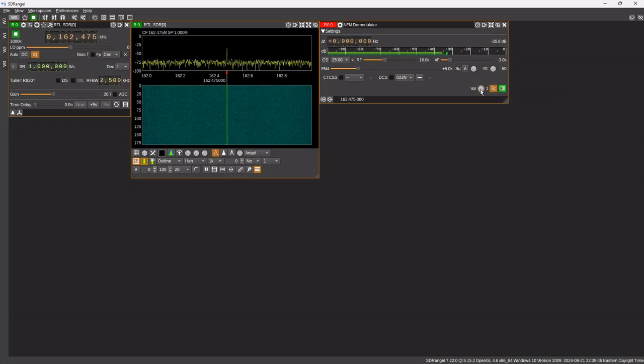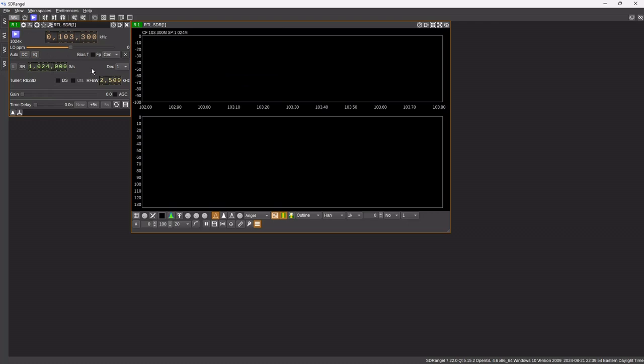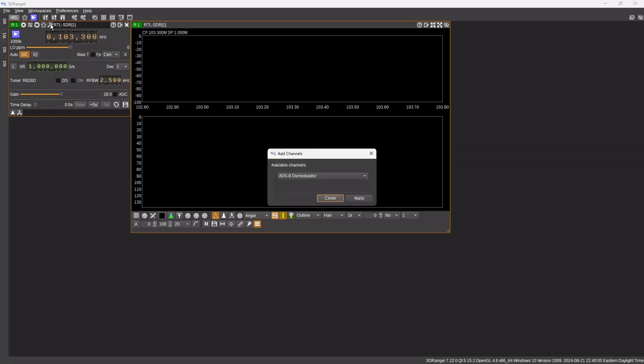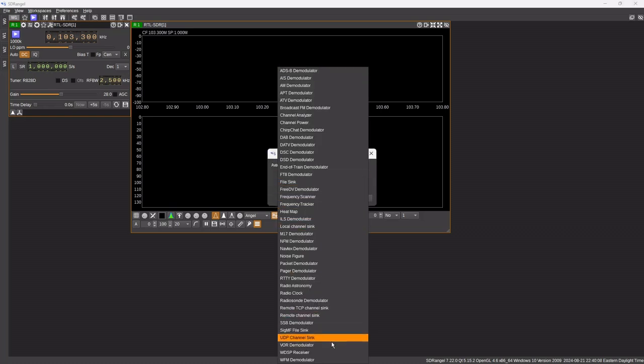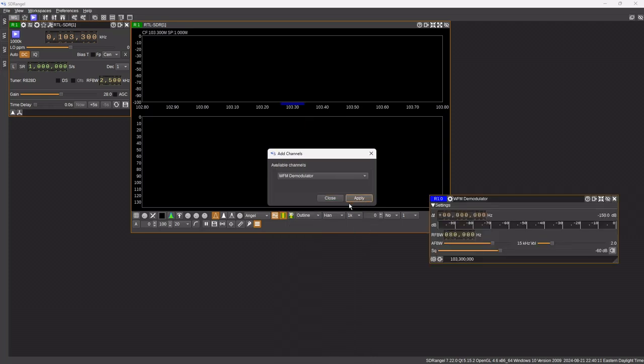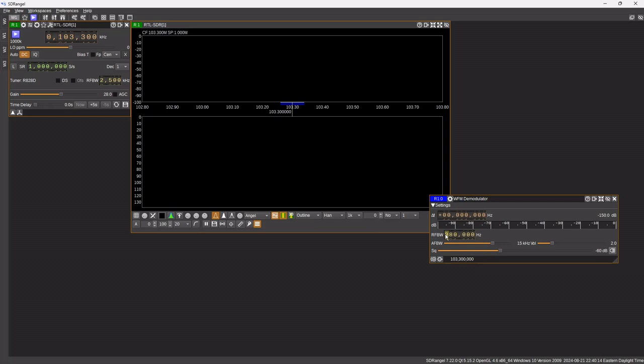Looking around. All right, there we go. So just a little bit in the background. Now we'll go back to what we were doing in Workspace 1. We're going to set this one up roughly about the same. 1 megahertz wide. DC offset. We'll go to channel, and let's do classic wide FM. Close that. Change the bandwidth up to 150 kilohertz. We'll drop the squelch down. And let's turn the audio off on that first.